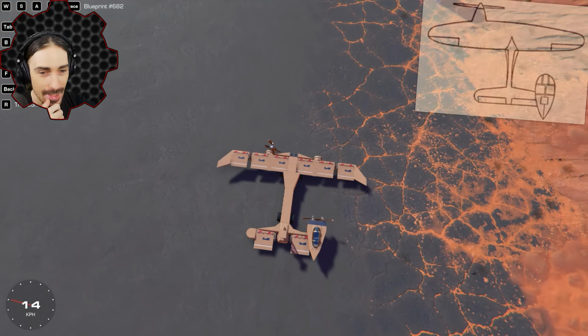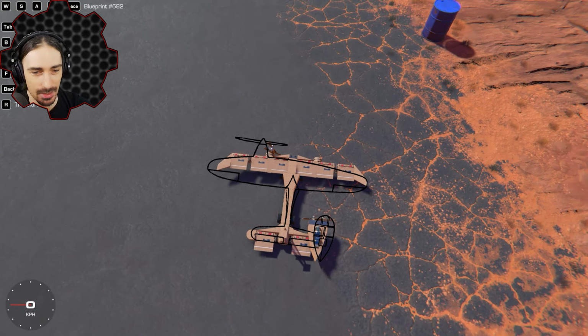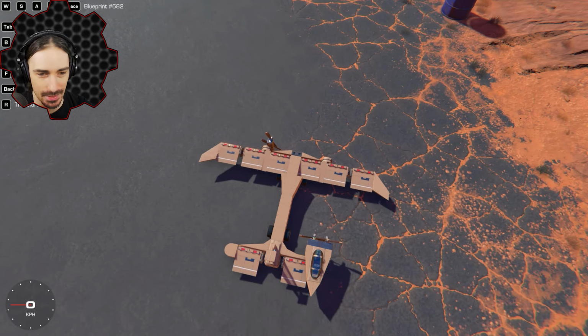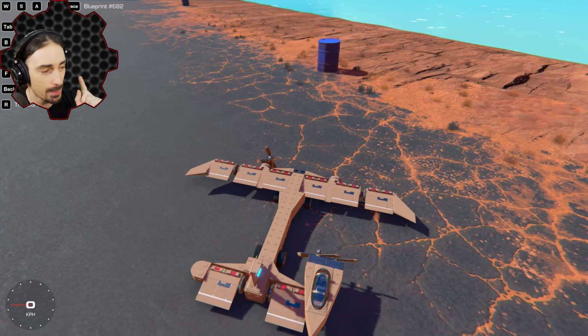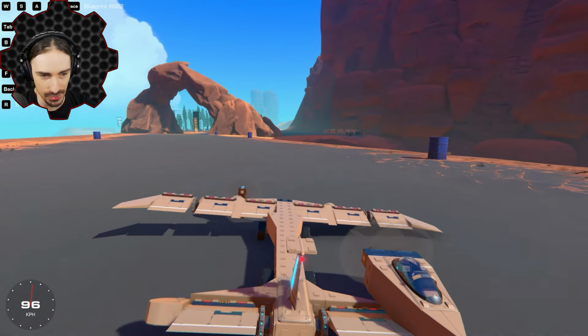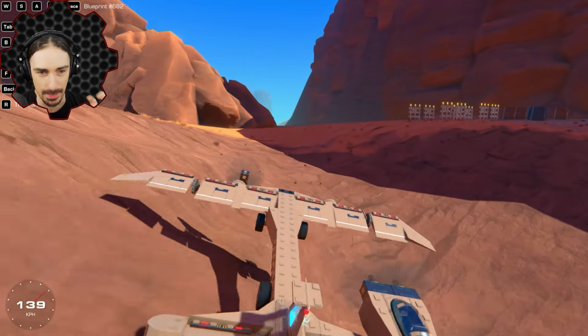And you know, when looking at the design, this is not that much different than the original vision. I didn't have to change nearly as much about this thing to get it to work than I thought I did. But we still have one question remaining. Is this thing capable of surviving a ram into something? Can the cockpit survive that? I don't know how Trailmakers is gonna calculate that kind of physics, but let's see if I can bump my front propeller into the enemy, so to speak.